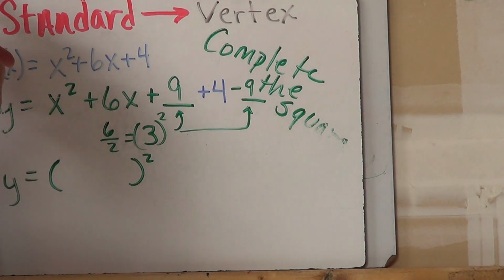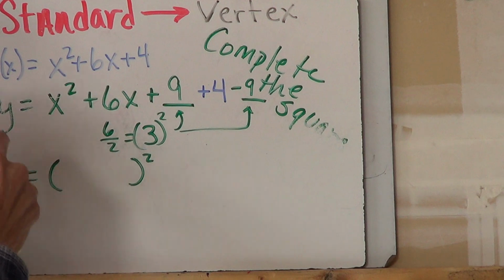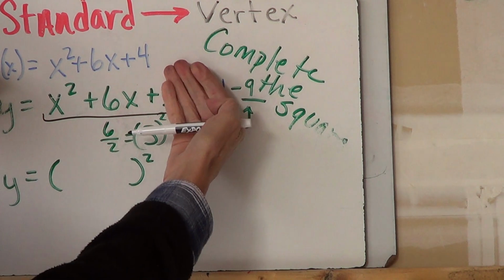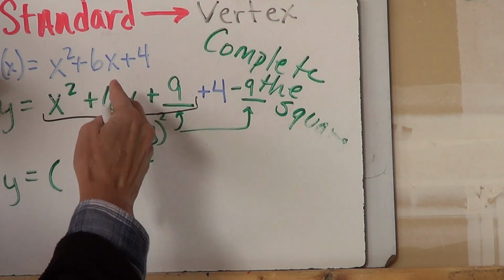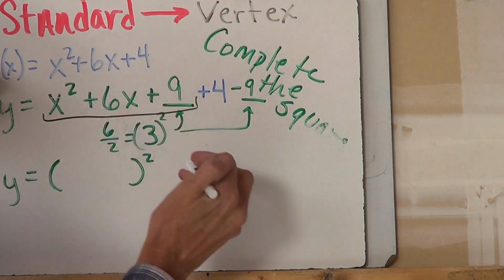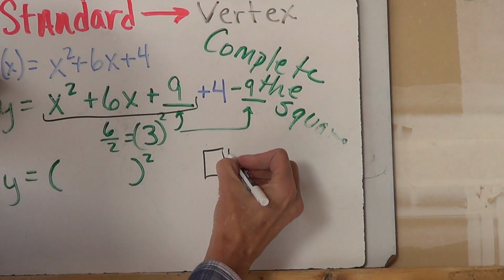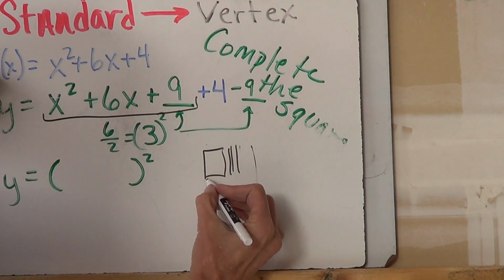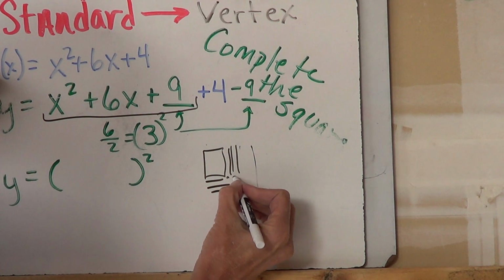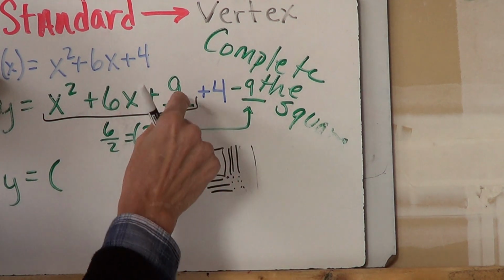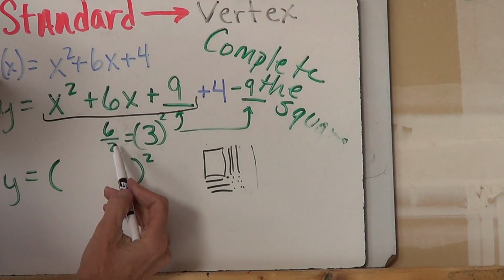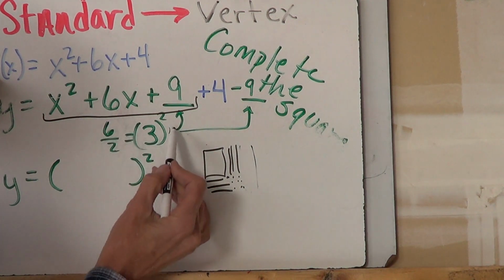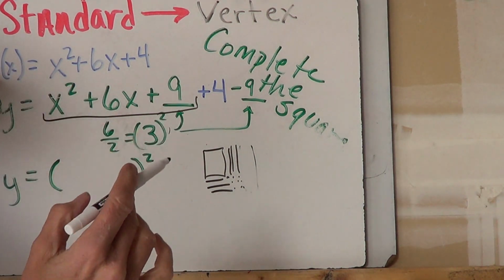So here's what we do, is we're building that square out of these pieces right here. Well, that piece isn't there, but we have the x squared plus 6x, so we divide that 6x in half. If you think about the square that you've just seen on that video, you've got 6 pieces here. You take half of them and put them over here to form the square. And then to fill in, you would need 9 little pieces, which is how we get the 9. Or you take the 6, cut it in half, get your answer, and then square it. Now, I always do this here, even though I could do it in my head. Helps me to remember the next step.